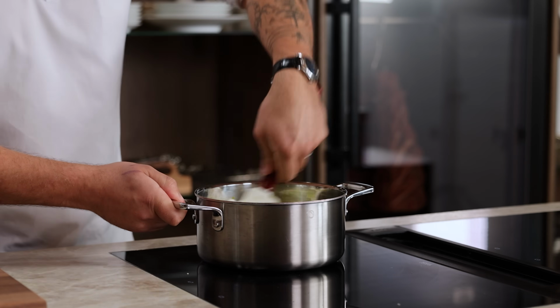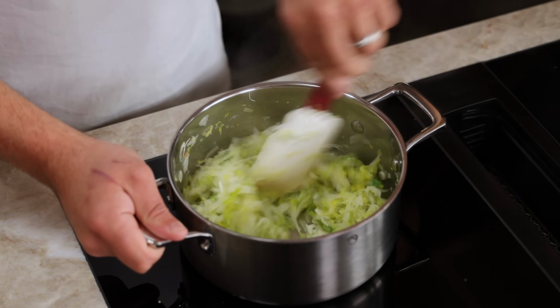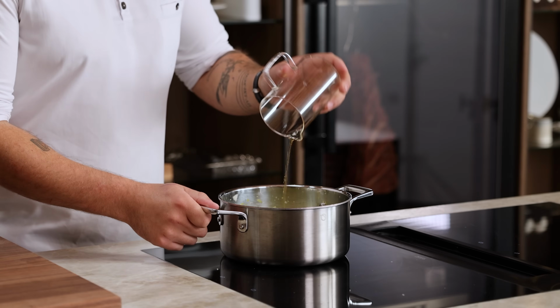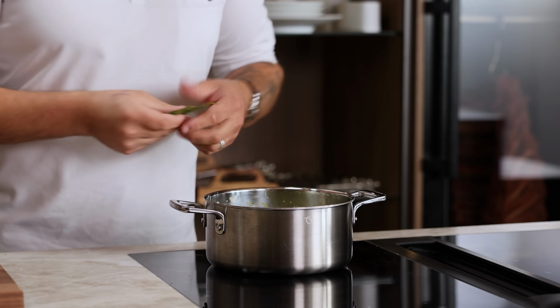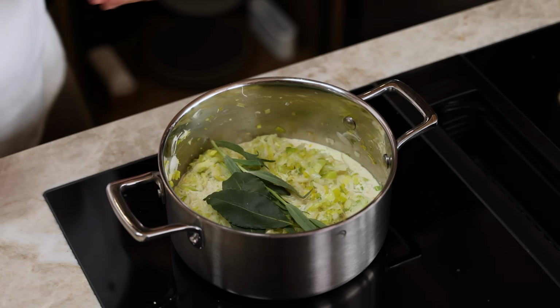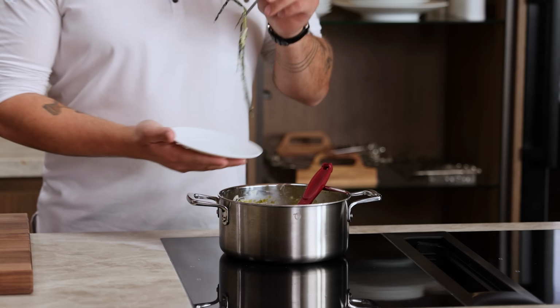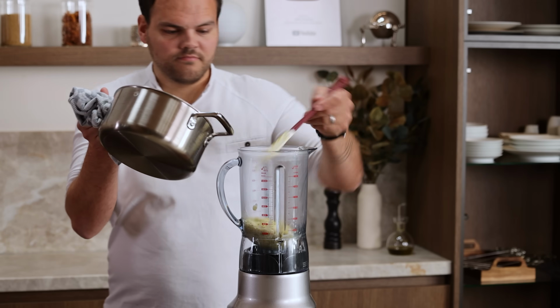Give it another couple of minutes till all the ingredients have softened. Then add 100 grams of cream with 80 grams of vegetable broth, a sprig of tarragon and 2 bay leaves. Now reduce the liquid till almost everything has evaporated. Then remove the herbs and transfer it into a blender.